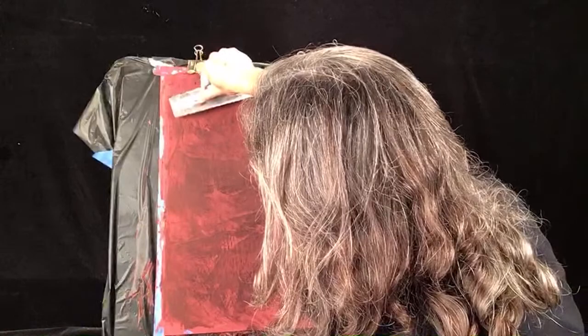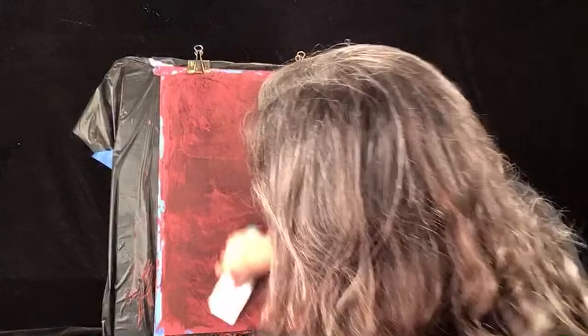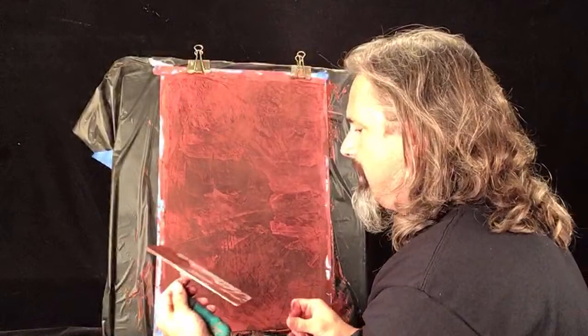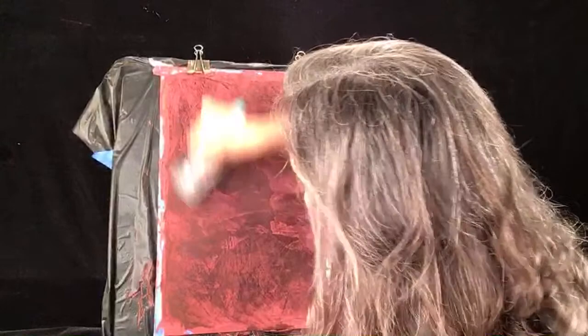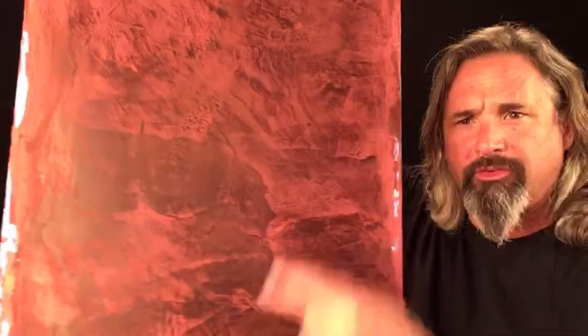That area is almost too dry up there — hear the resistance? That's a problem. It got away from me and it's going to have a different look when I burnish it. You can always go any which way — don't just keep hitting it in one direction. You want to go different ways to catch different angles. Nothing I can do to get that back, though I could hydrate it. You can hydrate it with some water but you have to use distilled water, or else it will leave water spots. As it dries, this will even out because right now it looks super busy.